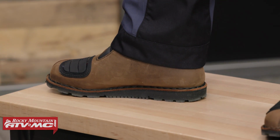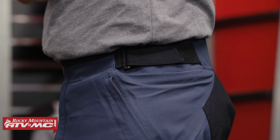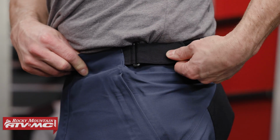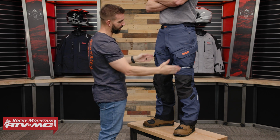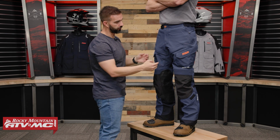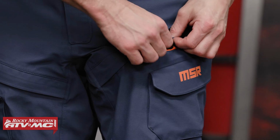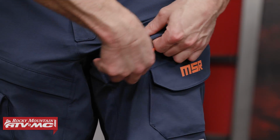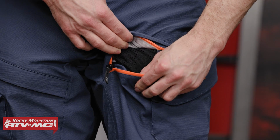All right, so up at the top, pretty simple here. You got a ratchet closure, nice big waist adjusters to tighten that down. You actually have 4 pockets on this pant. You've got 2 hand pockets here up at the top. You have a cargo pocket on each leg. Now, as far as your vents go on the front, you've got these 2 large thigh vents. These for us were the perfect location because again, in that seated position, that vent's gonna be open. That's where you're gonna get all that airflow going through there.